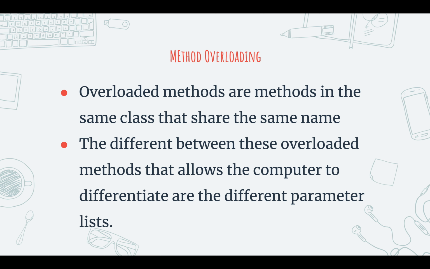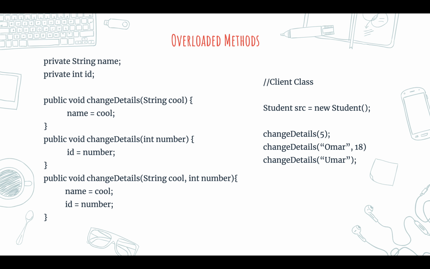So let me provide you an example to make it easier. I omitted the class name, but understand this, the class name is simply Student, the same class name that we've been using throughout this entire video. So we have a private String name, and it's not declared automatically. We have a private int ID, and again, it's not declared automatically.